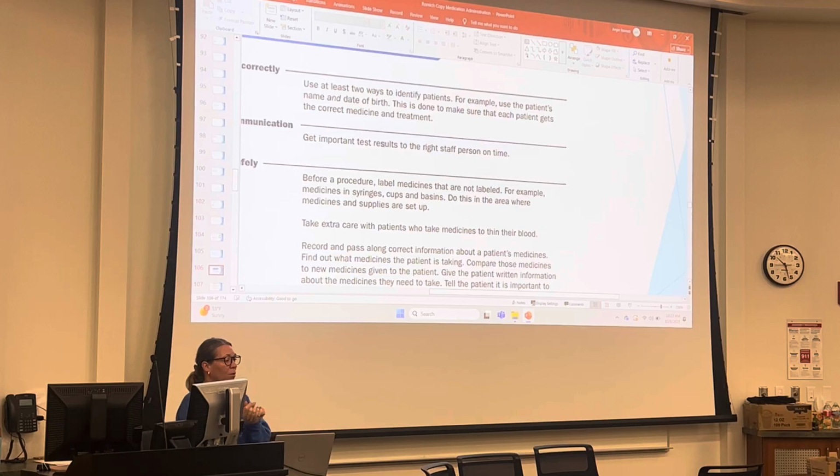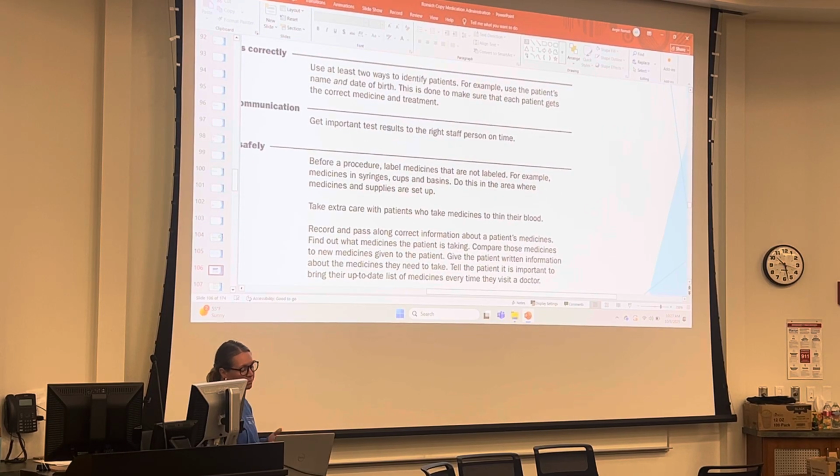We keep our vial with our syringe, and we also have to write out a label and put it on our syringe, just so we know it's the right drug. If we just have one drug that we drew up in one syringe, it's not as crazy, but if you have multiple syringes and multiple drugs like insulin and diuretics and pain medicine, which can occur, then for sure you want to label all your drugs so that you're giving the right drug the right way and the right location. So it talks about labeling medication. If you have to take it out of its labeled package, make sure we label stuff.